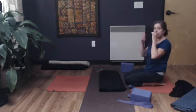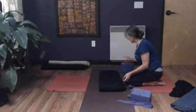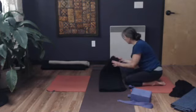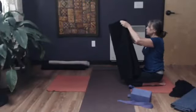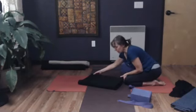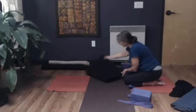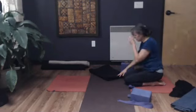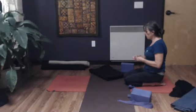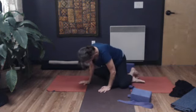All right, we're going to take Bharadvajasana, a twist. In this twist, let's take one of your blankets. Let's fold it into kind of a squarish shape, and you're going to be kind of on the point of that square. And some of you might want more height than that. Let's sit with your left sit bone cheek up on that square.